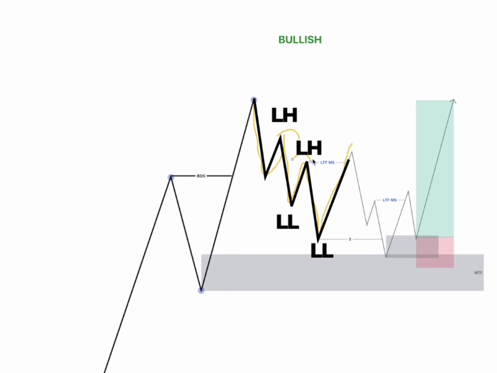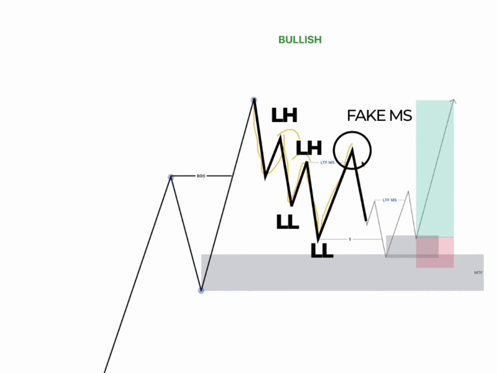When this actually happens, we know that this is a market shift, which confirmed to us that there could potentially be a shift in structure. But in this case, this was just a fake market shift, right? Because what happened is that price actually came up there, swept the available liquidity above this high right here for price to continue going down even further, right? So this is what we call a fake market shift.